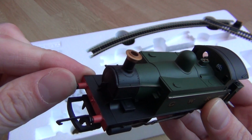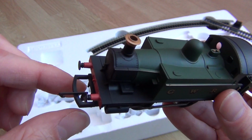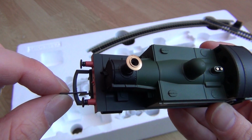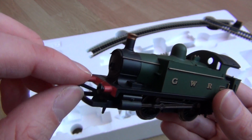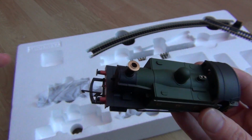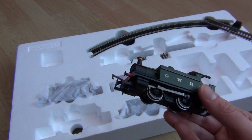But the buffers aren't sprung. They are just fixed, I'm afraid. And the couplings are huge. They are pretty unrealistic, massive tension lock couplings. But then again, having said that, this type of coupling is the best kind of coupling you can have if you have a tight layout.